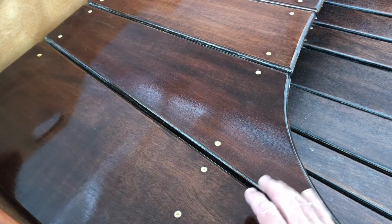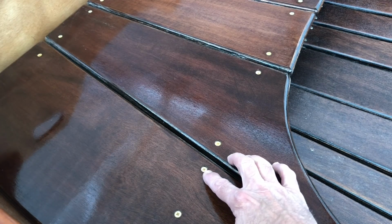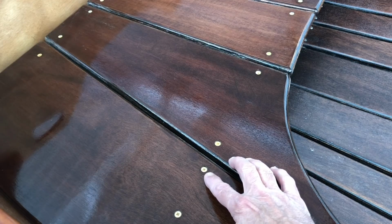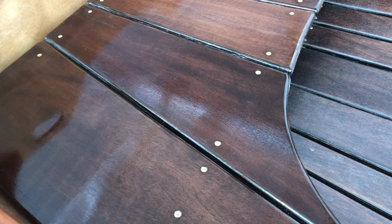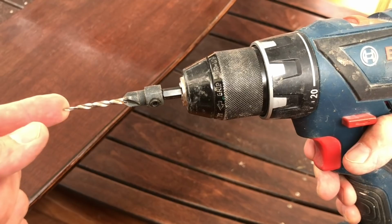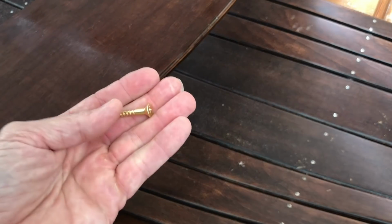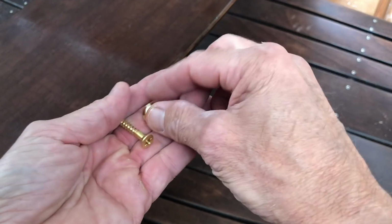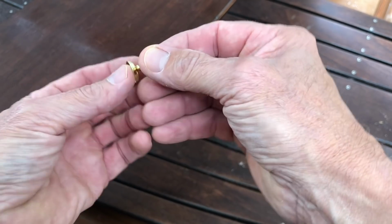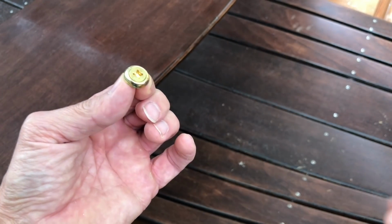The screws that I used to pre-assemble the seats were also brass, and they are number 6 wood screws. They are countersunk in there, and when I assembled them, I put just a little dab of silicone in there to help seal those up. I'm going to pre-drill all of the holes using this countersinked taper bit. Tapered bits like this work really well when you're putting in wood screws. The screws that I'm going to use are number 10 brass screws, and we're going to put them on with a finish washer that looks like this, and this finish washer will help seal the head of that up really tight, and it actually makes it look pretty nice.